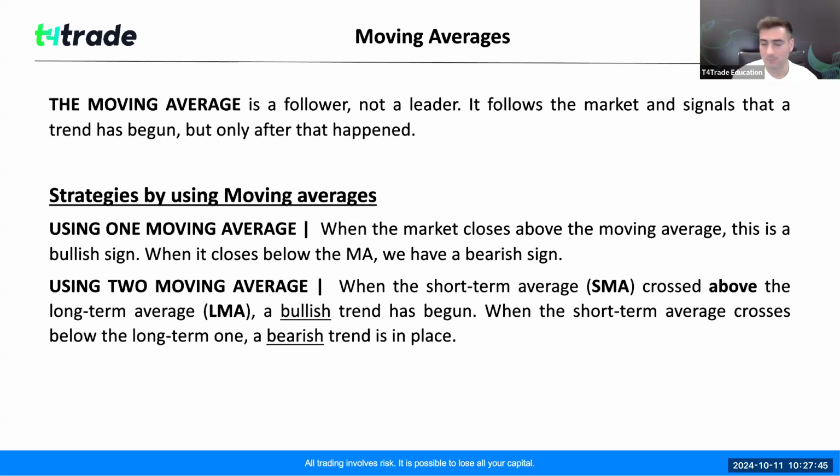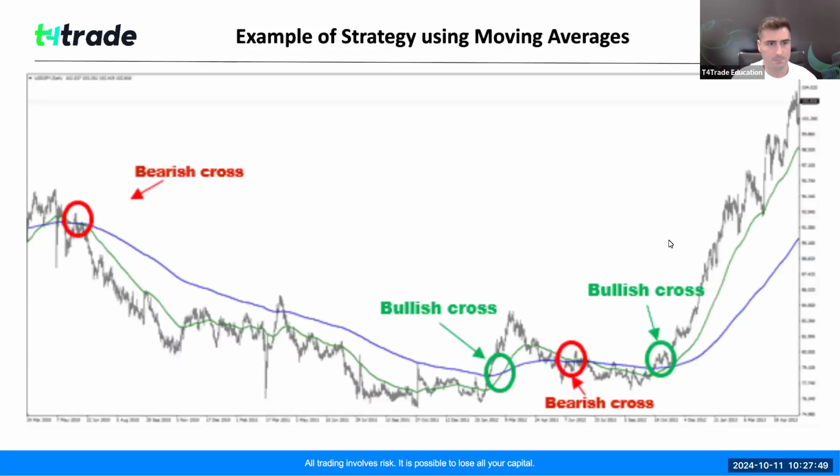Okay, so excuse me. This is a visual illustration of what the two simple moving average strategy is showcasing to you. Okay, so if I'm going to ask you guys now which one is the short-term moving average and which one is the long-term moving average, which one will you say is what?